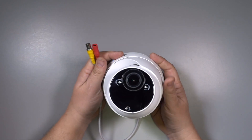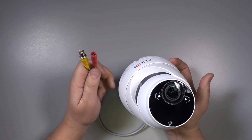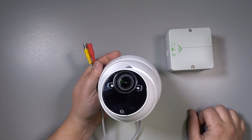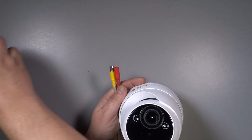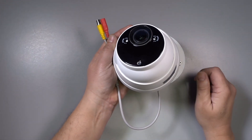When installing the camera, the connection cables must be weatherproofed. If you're unable to bring the cables indoors, you must protect the connections from the elements. There are two ways of doing it: get yourself a plastic weatherproof box like this one and mount the camera next to it with your connections inside, or get yourself a dedicated junction box where the camera sits on it and connections go inside.